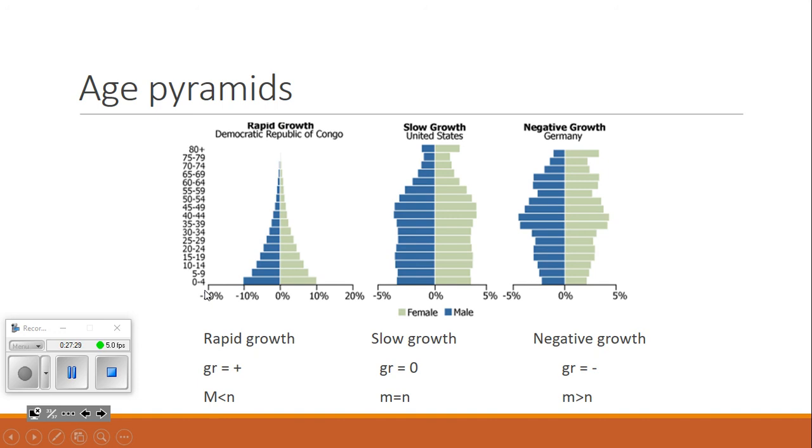Now sometimes populations might have really slow growth. Slow growth is a population where the growth rate is either really close to or exactly 0. Probably unlikely that in real life it's exactly perfectly 0, but it would be close to it. It's not positive, it's not negative, it's just 0. In this scenario, mortality and natality would probably be pretty close to even, and that would explain why there's not a big change in the population size.